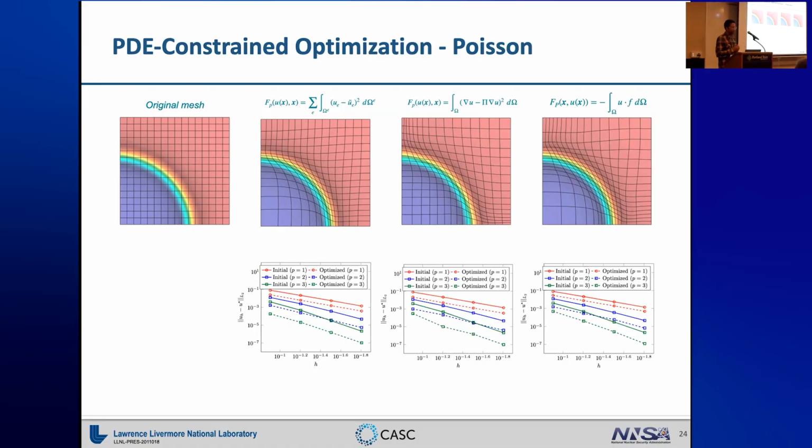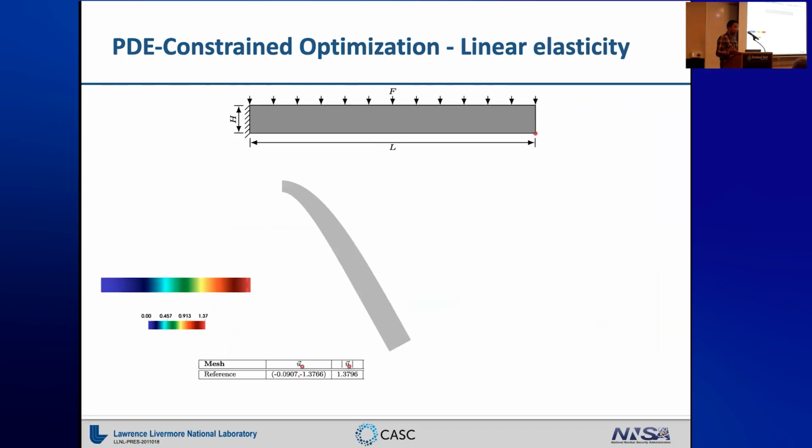And we show at the bottom that you maintain the convergence rates. Again, works for all element types, 2D, 3D. So you see some examples with simplices, hexes, tets. This is Poisson. We've also tried it for linear elasticity. The approach works as long as you have a well-defined adjoint operator, right?